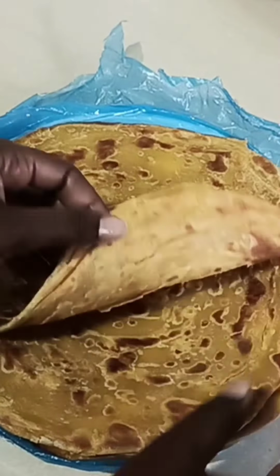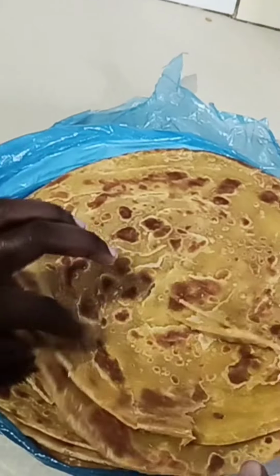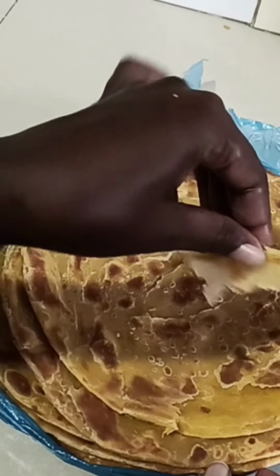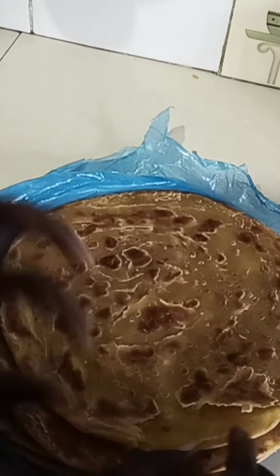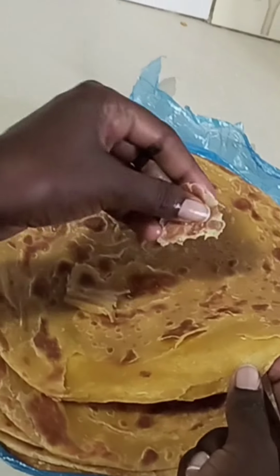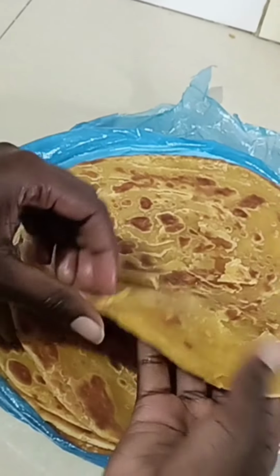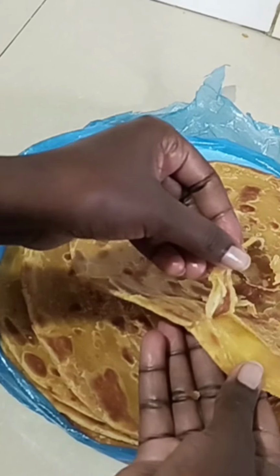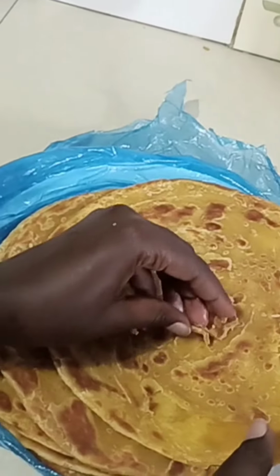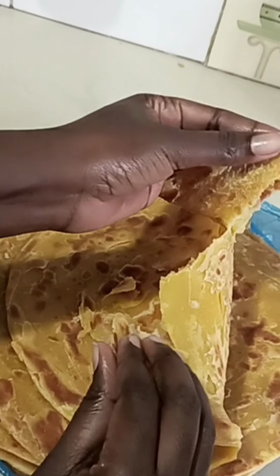Layered chapatis. And very soft. You can see how soft my chapatis are. Wow. So yummy. Tasty. Guys, look at these. Look at so many chapatis.